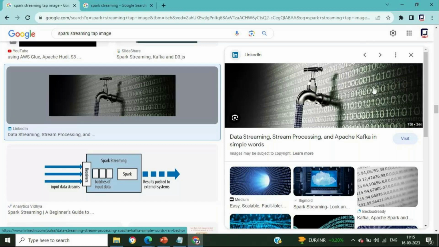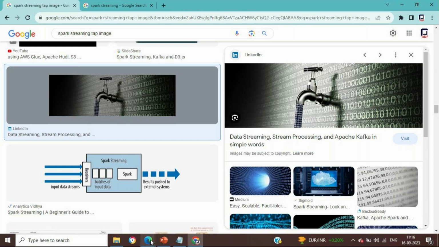Over here, say we have huge data, and we have a particular tap. From that particular tap, the data is flowing. If you want to do the analysis on top of this data flowing from the tap, the tap is nothing but the source of data, and the water coming from this tap is nothing but data. Now we have this data that is generated and continuously flowing. So if we need to do the analysis, we need to convert it into an RDD or data frame, right?